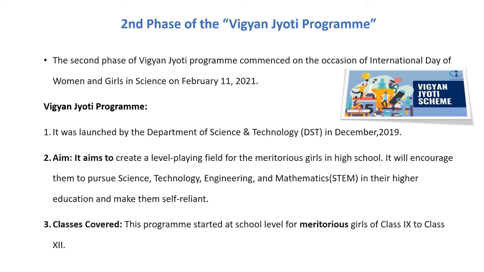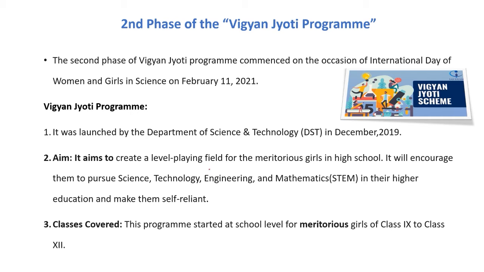So let us focus on the second phase of the Vigyan Jyoti program. This is a program being conducted by the Indian government to develop the knowledge among women and girls, to nurture the knowledge of science. It is being conducted every year. So it is the second phase of this Vigyan Jyoti program.